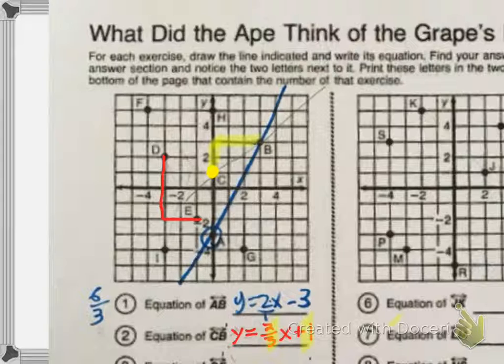That's the up and down number versus the side to side number. So I went from D to E there. I just made a little marking. I don't think DE is one of your possibilities, maybe it is. But if I were doing DE, that would be a rise of -4. When I say rise, the negative means going down, and a run of 2 because it's to the right. So when you're going down, that's a negative rise. When you're going to the right, that's a positive run. You can also have a negative run if you go left. If you go down, that's a negative rise. If you go left, that's a negative run.